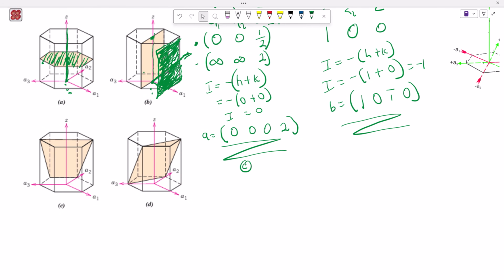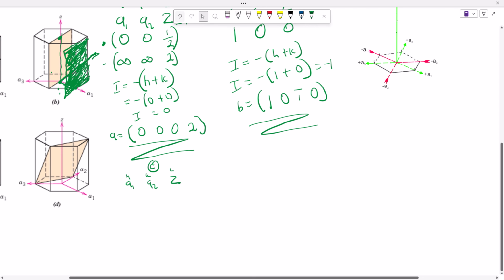So for our C, we take this as our point of origin, right? Since this is our point of origin, remember we are concerned about our A1, A2, and our Z, which is our H, K, and L. So from our point of origin, we travel on positive A1. Positive A1 does not lead us to the plane. So we're going to try negative A1, which is this direction, right? This is our positive A1 and this is our negative A1.